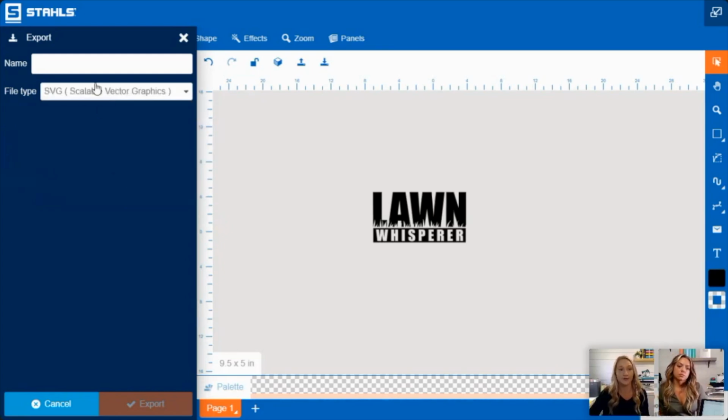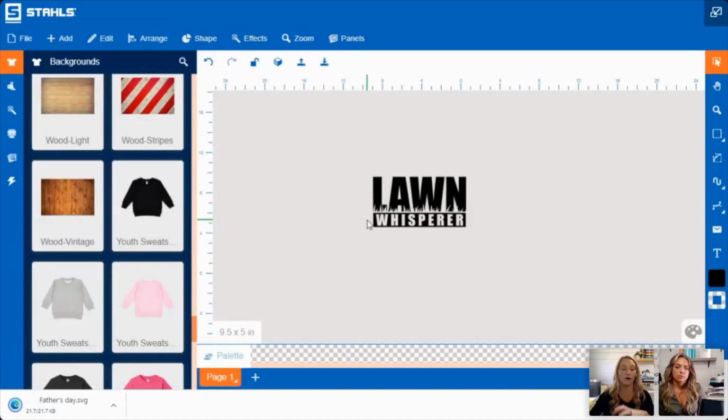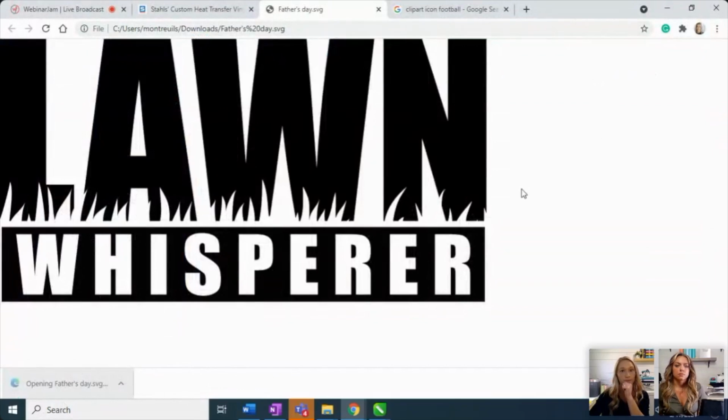So I'm going to click on SVG and click export. That file will automatically export out of the Stahls Vinyl Designer and save to your computer downloads or your device downloads. And then you have that design ready to go. And I think that's about it.